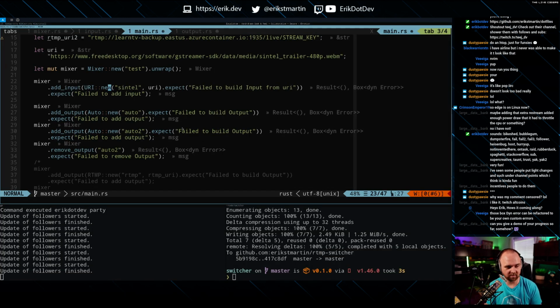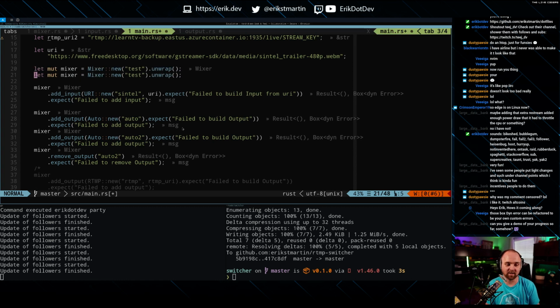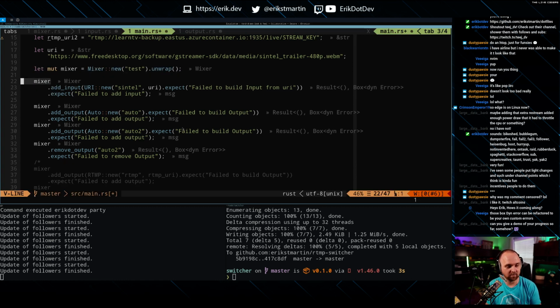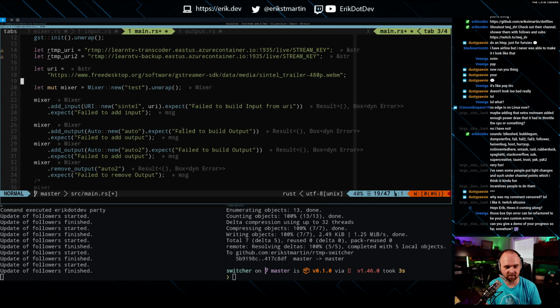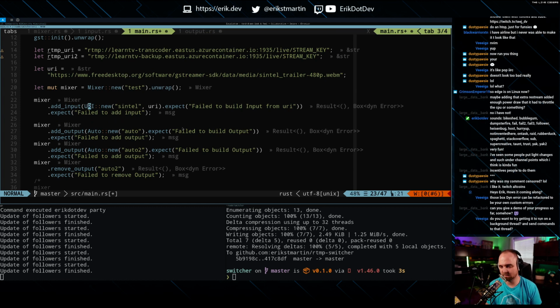But when we look at the code, you can see here I create a mixer and we're naming it. There could be many, right? So we may control multiple channels or stations, creating linear feeds. Maybe this is Twitch, maybe it's Twitch and YouTube, and then you have some other website that's managed by another mixer. Now we're adding an input to it. We're just calling it Syntel, because that's the name of the short video created by Blender, and we're passing that as an input.